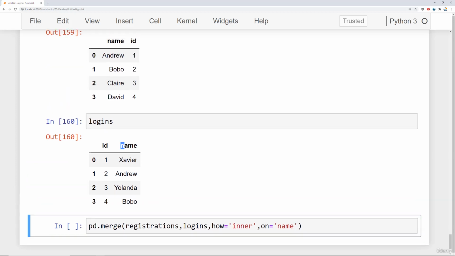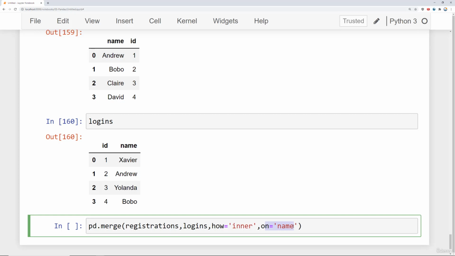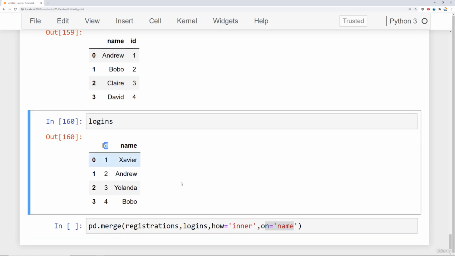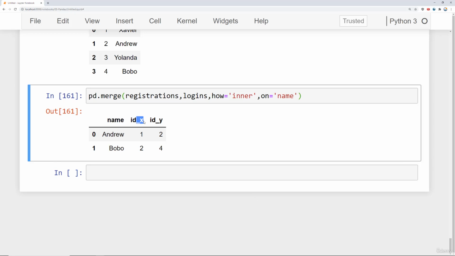So it's not a big deal that name is the same column name because that's actually what I'm joining on. But let's see the results that are returned back because ID and ID here are the same. So when you run this, you'll notice Pandas automatically tags these duplicate columns with a suffix. And by default, it does _x for the left table and _y for the right table.